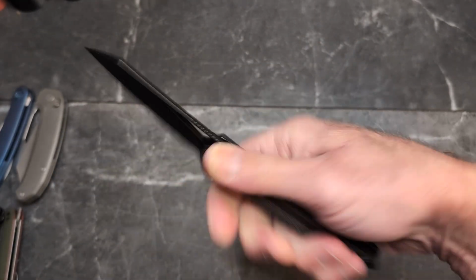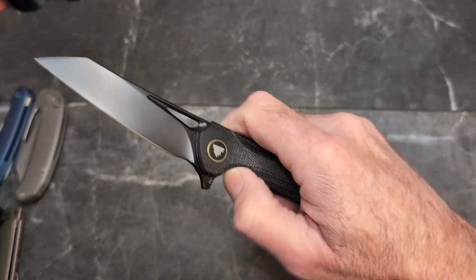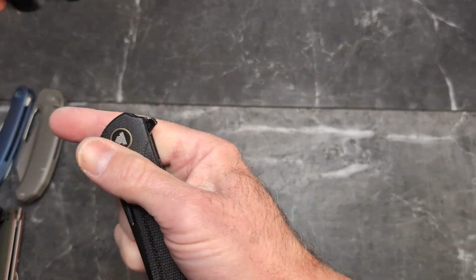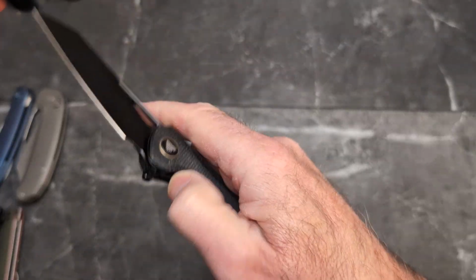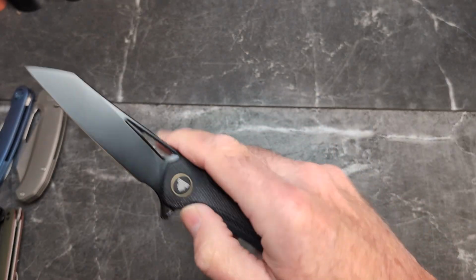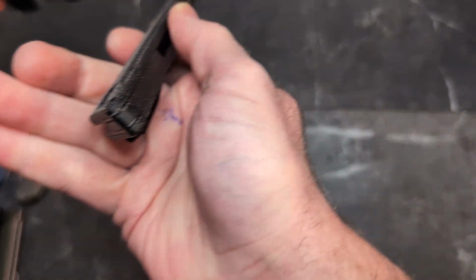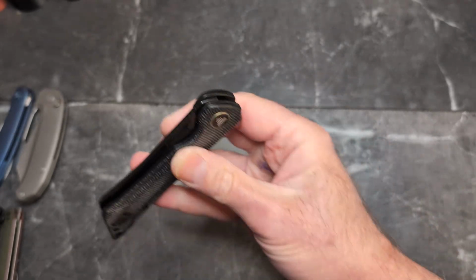It's in 14C, really cool, upturned, a Warncliffe blade. I can't really flick it with the hole. The hole's not as accessible, and the detent is very solid. That is a shame. You can thumb open it like that, but I cannot. Well, okay, I can, but it hurts. Good access to the lock bar. Nice looking micarta, reversible clip, no lanyard posts, good detent, and very nice action.